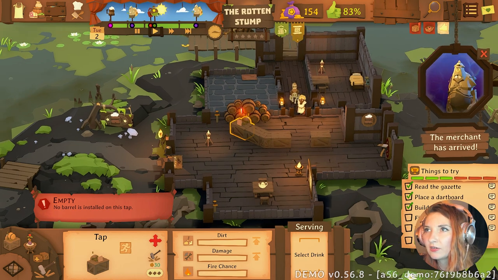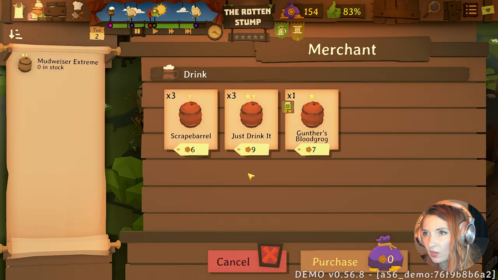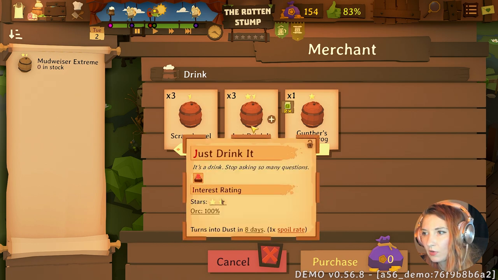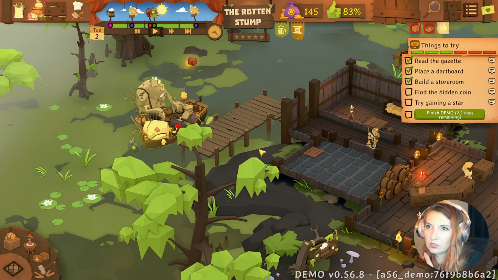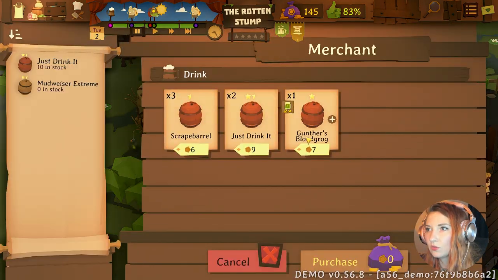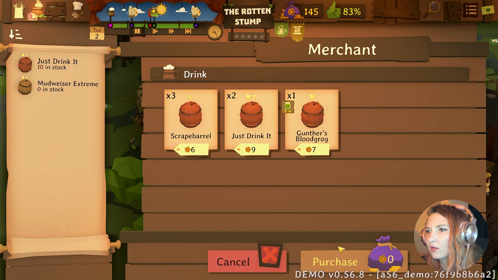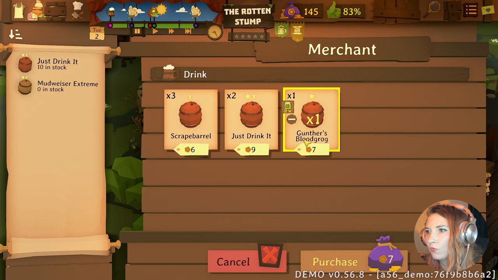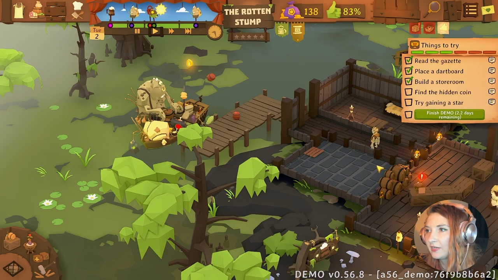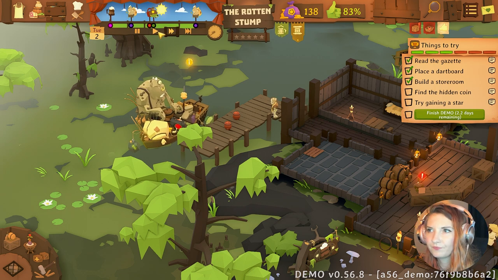Okay, the merchant has arrived. Oh, hello, sir. I would like to buy things from you. Let's buy some... How many coins have I got? And also, what does this mean? Where are my coins? Oh, up here. I've got plenty of money.